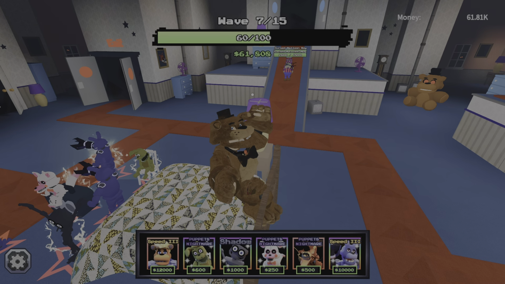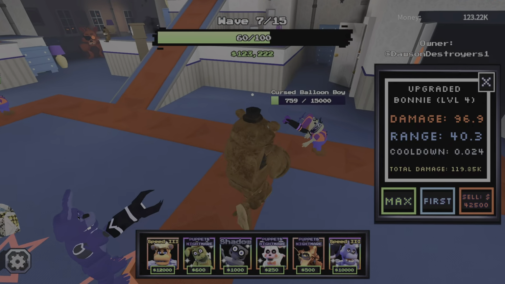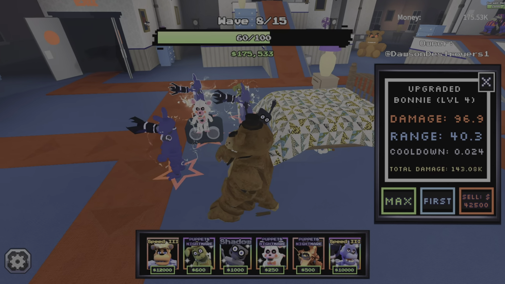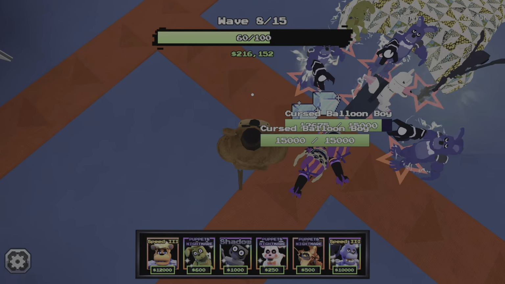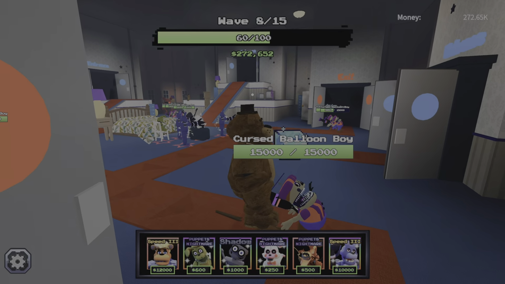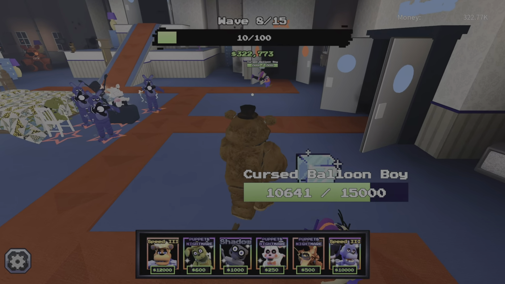It doesn't seem like a lot, but whenever you're getting stuff of like 15k HP, it's really helpful if they're fast. These cursed balloon boys. And plus it slows. It's a continuous slowing. Is this splash slow? So is it like a continuous splash slow? It's not splash, it's single attack. This might be their demise. Might not be. Oh, they're about to die. They could die here.